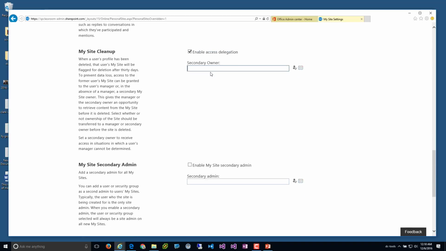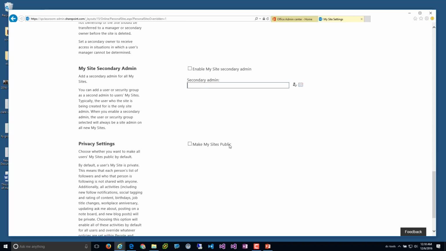Now, with both of these, when you specify the default, it's not going to retrofit existing OneDrives. So this is probably something to be aware of before you really start to roll this out pretty widely within the company. It's only going to affect going forward. So if I set a secondary owner, it's not until after I click save, and hopefully the timer job or whatever's in place gets executed, say, for example, I give it 20 minutes, provision a OneDrive, then that secondary owner kicks in. All the OneDrives that existed before this change are not affected.